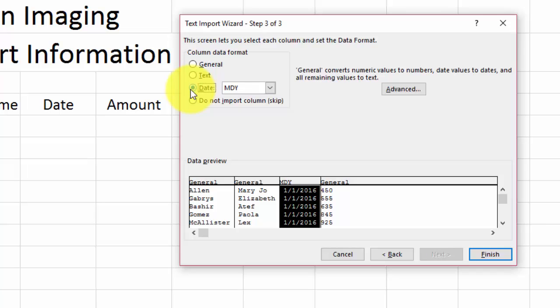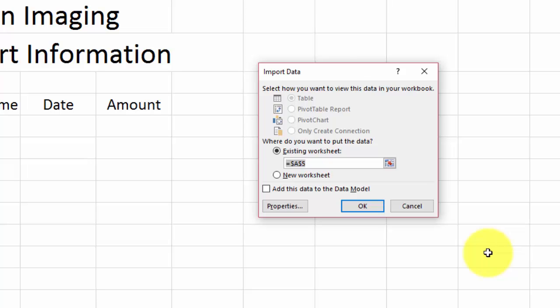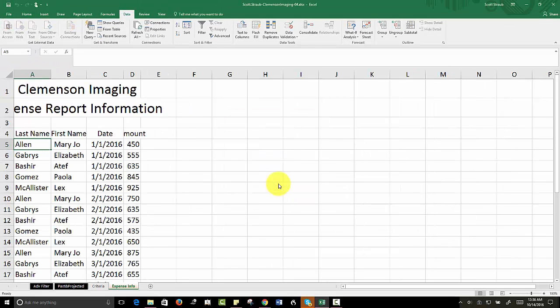It's looking pretty good, making sure that I'm not missing anything. I'm checking figure 4-92 to make sure that I'm on the right track, even though I've done this several times. Click Finish. And then we need to make sure that the Add this data to the data model is deselected. On my computer, it is deselected, but if there was a check mark for you, you would just uncheck it and click OK. And you can see that all the data populates there. That completes step 9K.